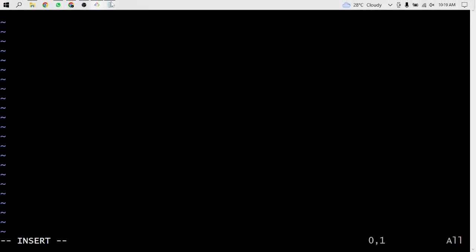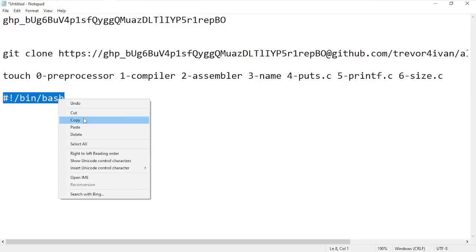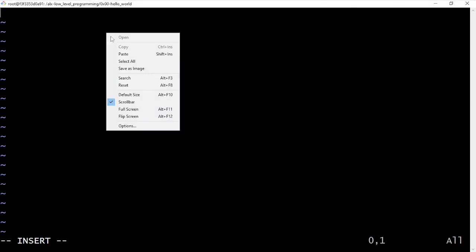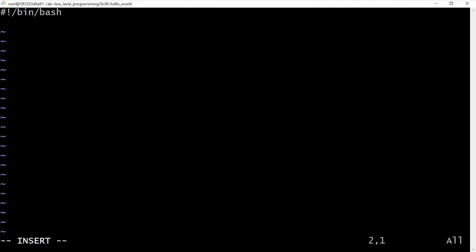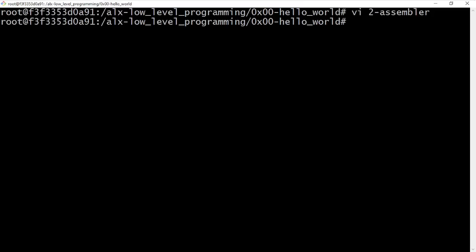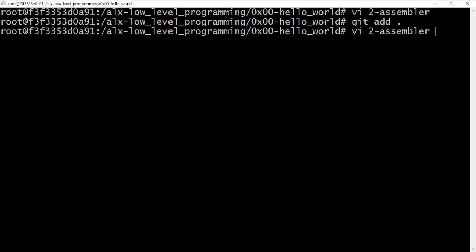So let's go ahead and do that now in our task 2 file, assembler. Remember our first line, as always, and then in our second line, we are going to do gcc -S with capital letter, and then the output file we are saving it in is cfile. So I'm going to write this now, and I can save and quit. As usual, git add, commit, and push.